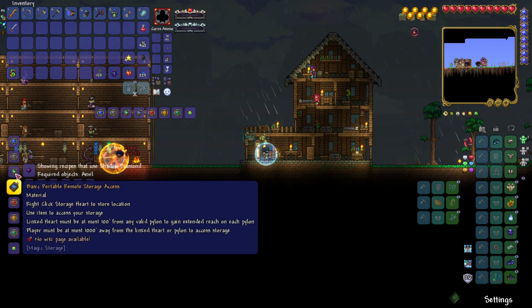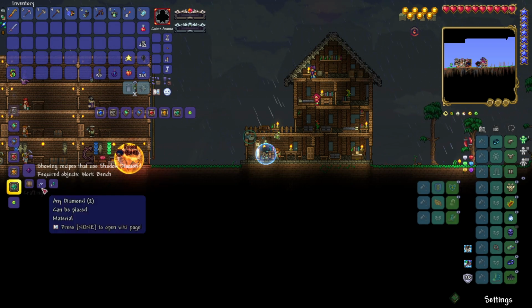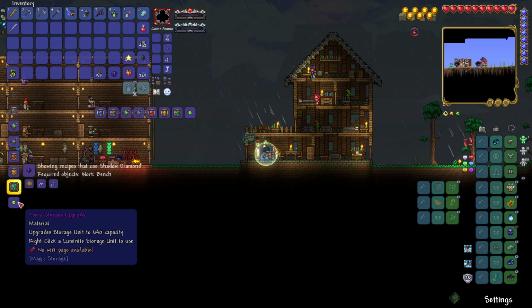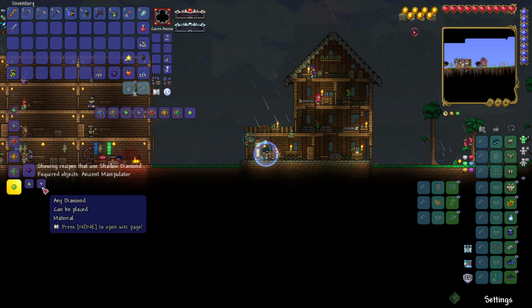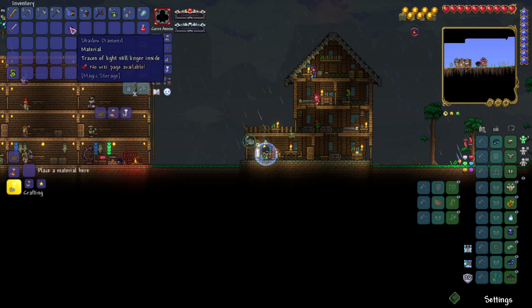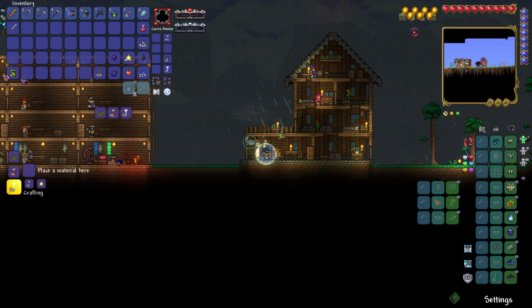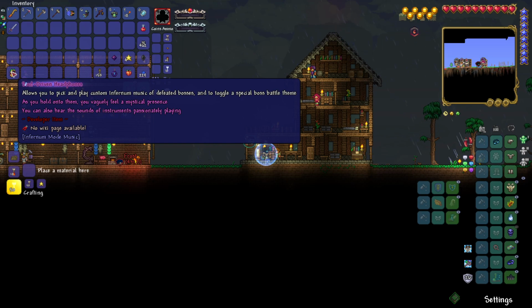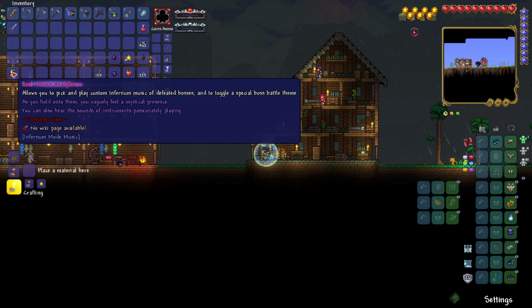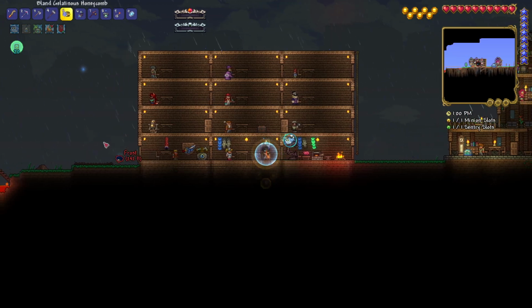Oh my god, so many diamonds! Storage part. I don't know why I have this on me, but I'll keep it on me for now. As a reminder! That's a lot of umbrella slime. Going on over here.